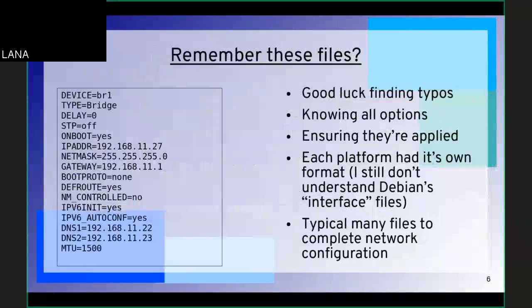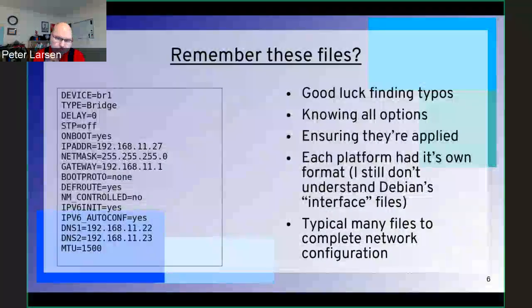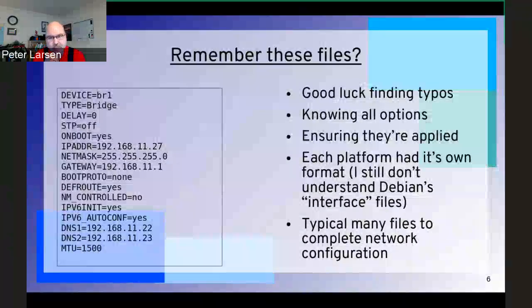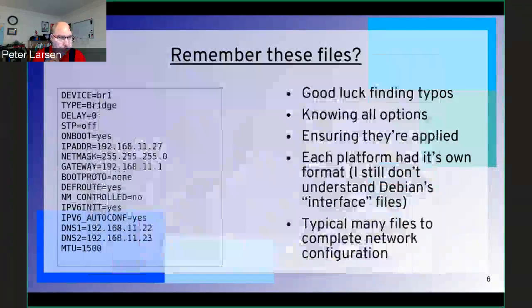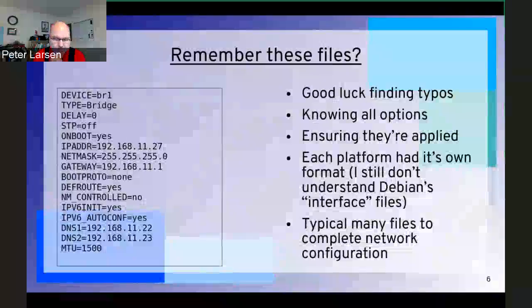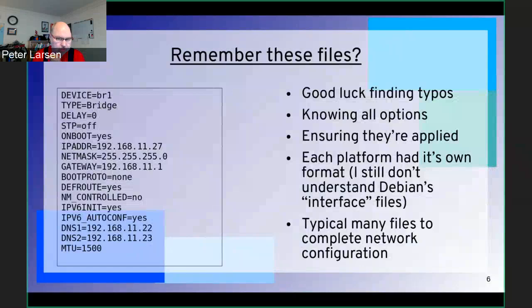So if you've done networking on Linux, the files looking like the one on the left here are probably something you've seen before. Now, I know the Debian version of the interface file is slightly different, but it's still the same idea: you have a file per interface setting, and then you need to remember what needs to go on each line. If you make a spelling error, you may not even know about it because it's just a variable defined, so if you spell the variable differently, it's just ignored. So this is a very interesting interface that looks very simple and clean to begin with, but very quickly in large deployments becomes kind of odd to deal with.